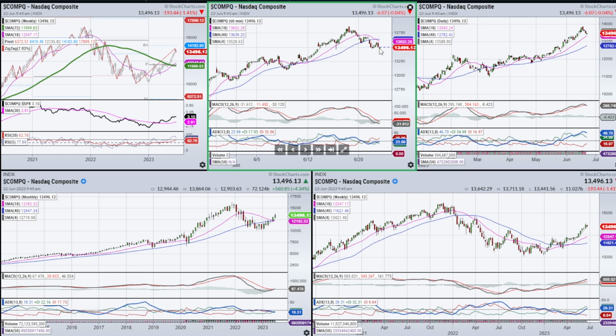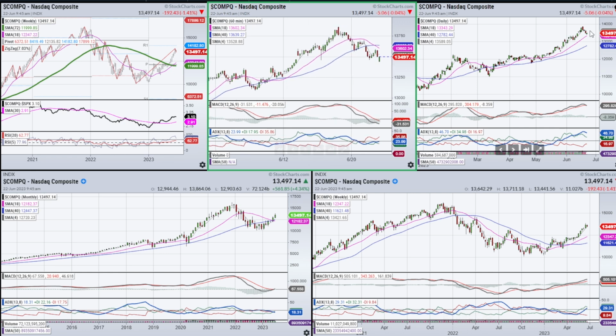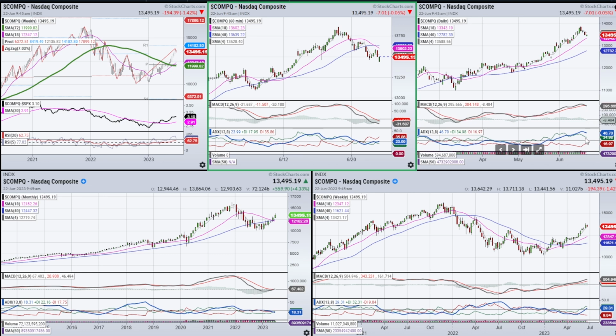But if we never get a setup on the hourly, by default we're going to end up breaking the 18 on the daily, and we're going to see the MACD on the daily as well starting to come in some more, and we'll probably get more of a corrective pattern on the daily chart, not just on the hourly, but it'll spill over to the daily, and then we're going to see a better pullback on the weekly. So I guess what I'm trying to tell you is, do really good analysis instead of trying to predict. I don't necessarily want to predict here.